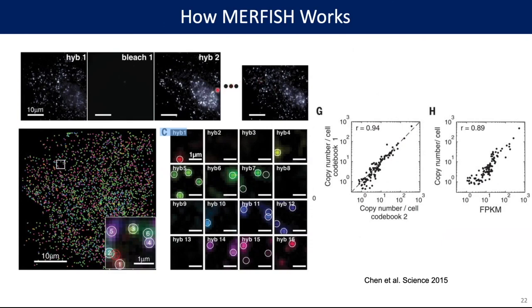This also, of course, increases the imaging time, the further hybridizations you do. You can see here 16 rounds, like a 16-bit barcode. And then you can reconstruct the spatial positions from decoding these images. And this process is highly reproducible and very well correlated to bulk transcriptome data, also in the lower range, lowly expressed transcripts.